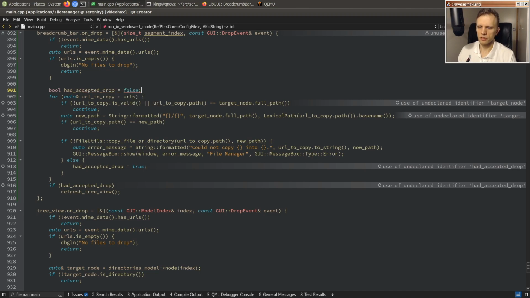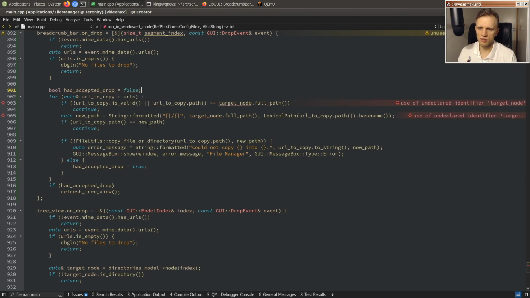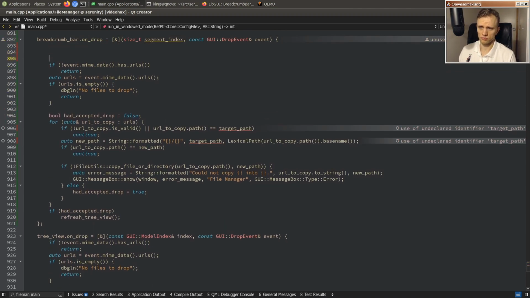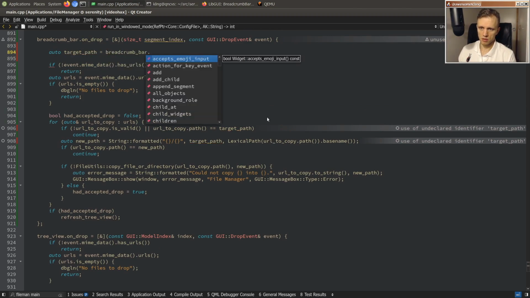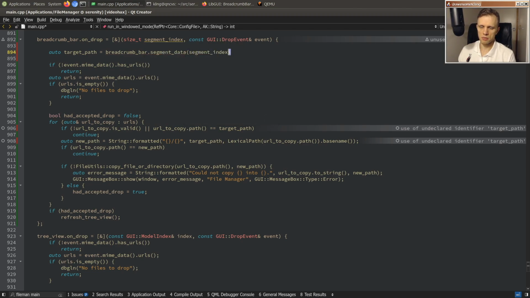This is some very ad hoc invalidation logic for the left-hand side tree view. And of course, we don't have a target node here. We instead need the target path. We'll compute that based on the drop location in the breadcrumb bar. So the target path will be breadcrumb bar segment data for the segment index.